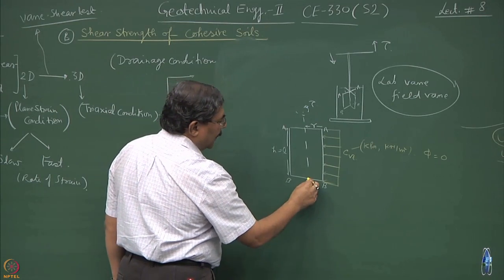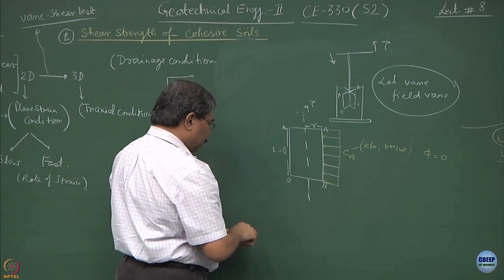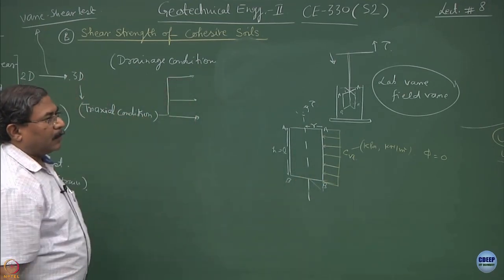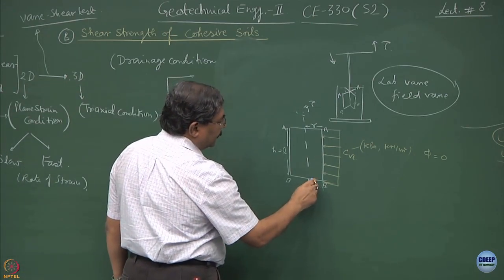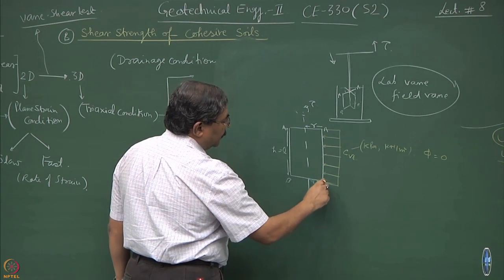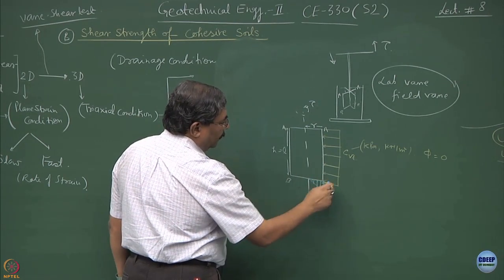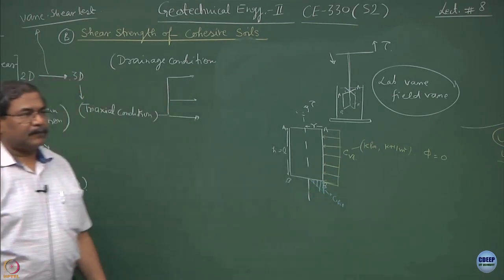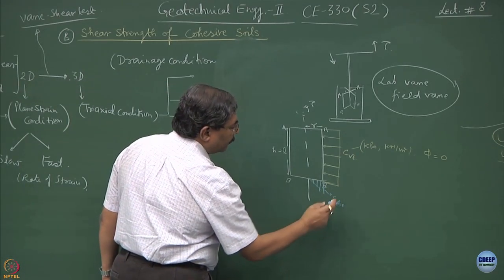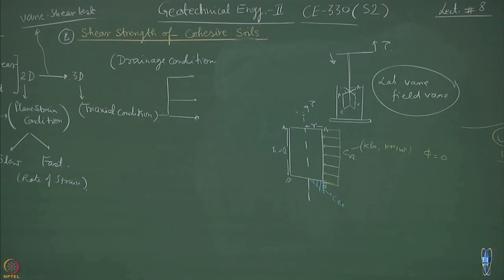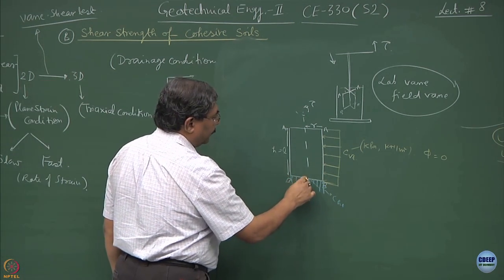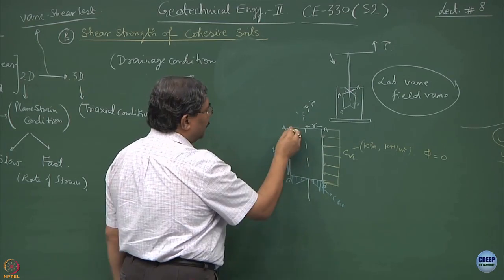What about this point? This is the axial rotation. So, I will assume a pressure distribution, or the cohesion mobilization, in this way. At the center point, the cohesion will be 0 and this is the distribution of cohesion. This is the horizontal plane on which the cohesion is getting mobilized. So, I will write this as horizontal cohesion. I cannot use the term CR because CR we have used for radial consolidation also, coefficient of radial consolidation. Now, rest is simple. You have the symmetry about this point and this is how the cohesion is getting mobilized.